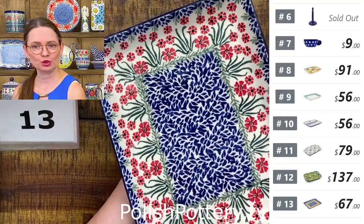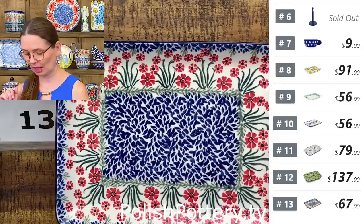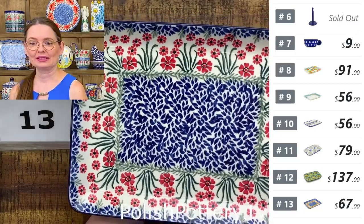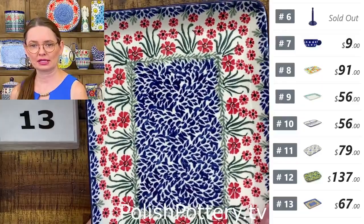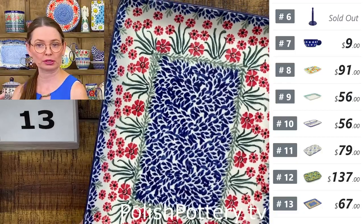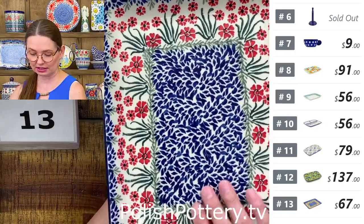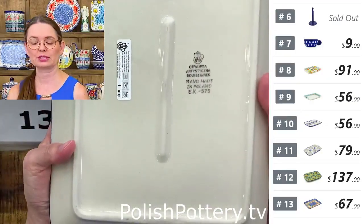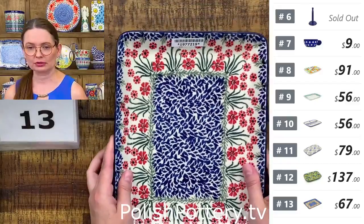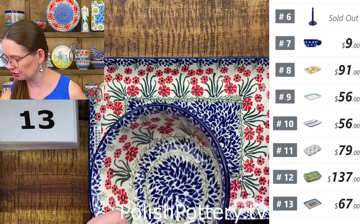Use it as a plate for lunch or for dinner, and set a little bowl for soup, maybe a cereal bowl, regular soup bowl. And they are just fantastic for maybe soup and sandwich, or maybe soup and salad. You can just play with it. $67, they are from Ceramica Artystyczna. Let me show you the stamp. Approximately 10 and a half long by 8 and a half. So that's number 13.